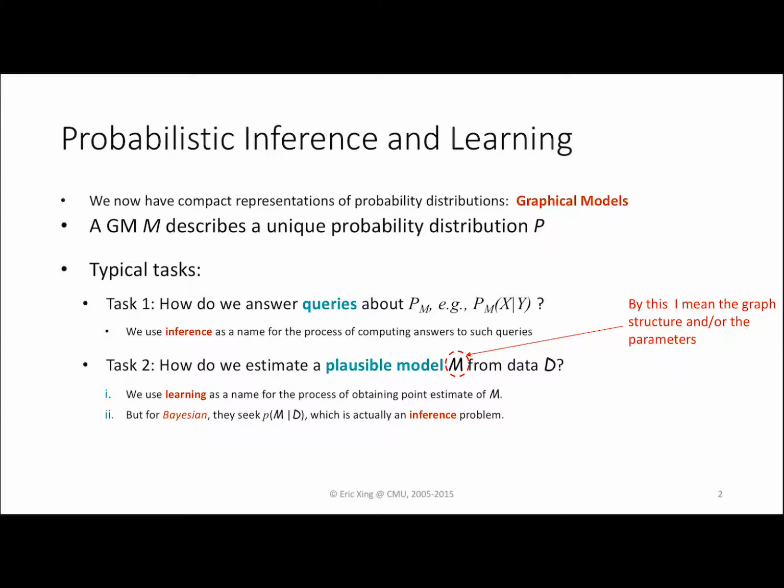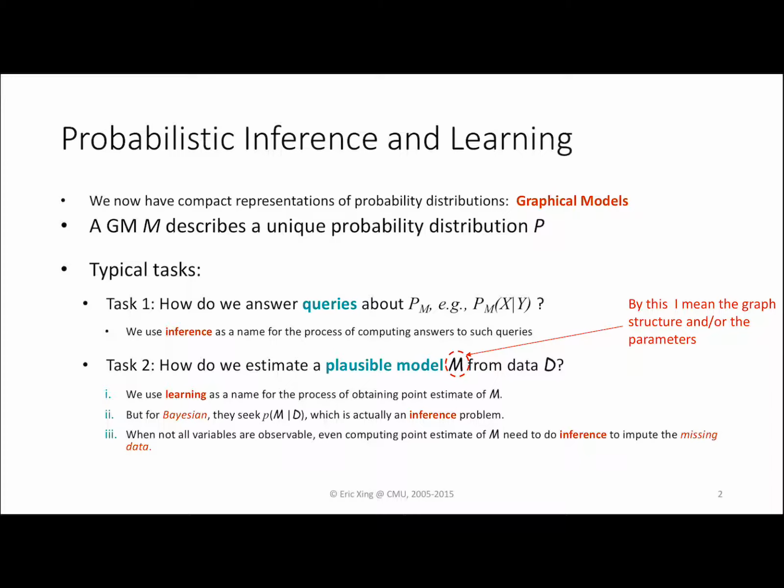In fact, if you are Bayesian, there is nothing called learning; everything is about inference. If you want to approach the problem from a Bayesian point of view, the structure of the graph comes from some distribution. And all you need to do, given the data, is to compute the posterior probability of M, which is your model, given the data. That model can include the parameters that you are fine-tuning or the structure of the graph that you want to infer. So if you are Bayesian, inference subsumes learning.